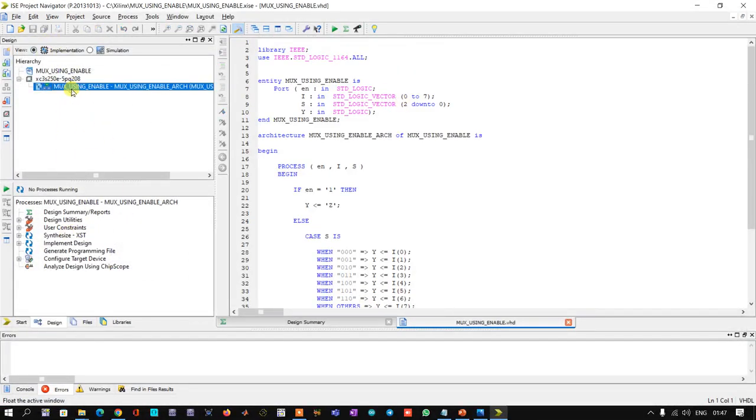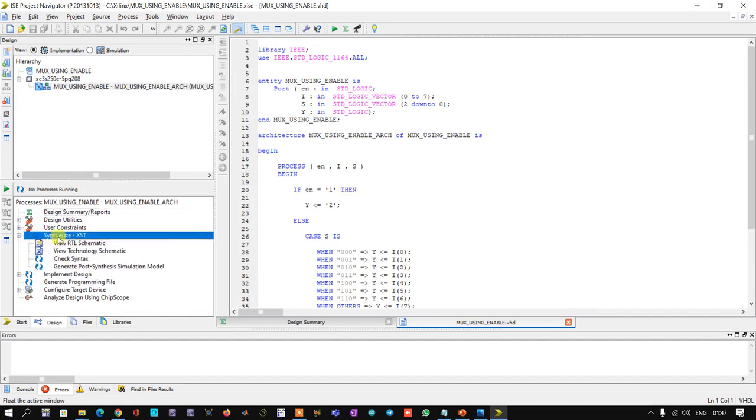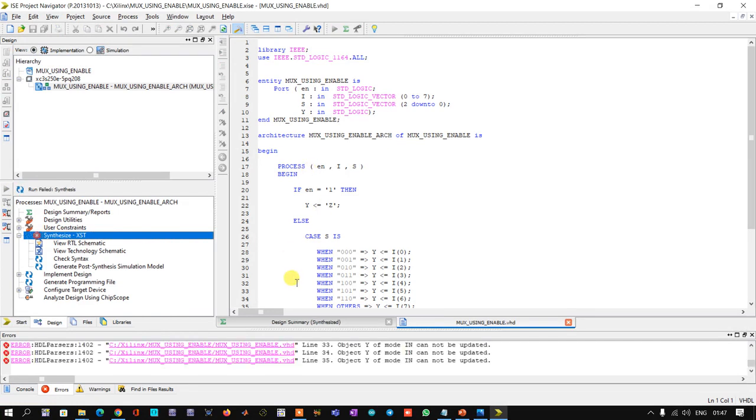Save, select the MVM. So we have to define the signal Y as output.